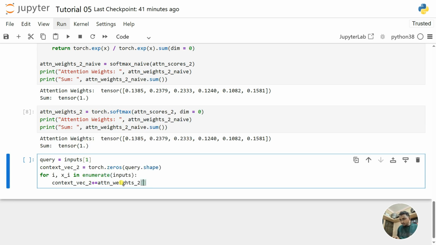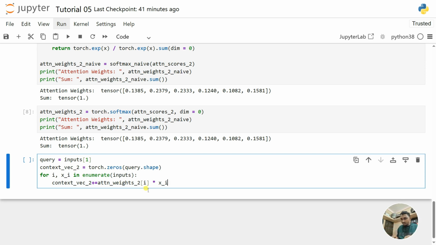Then we simply take each attention weight and multiply it with all of the values xi, which is your, step, journey, with, and so on.